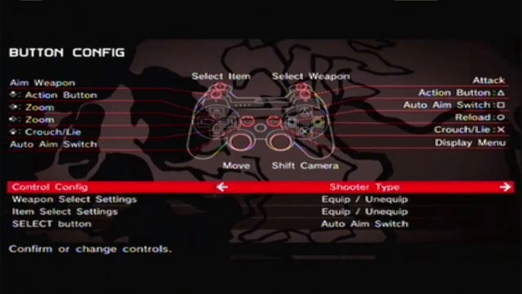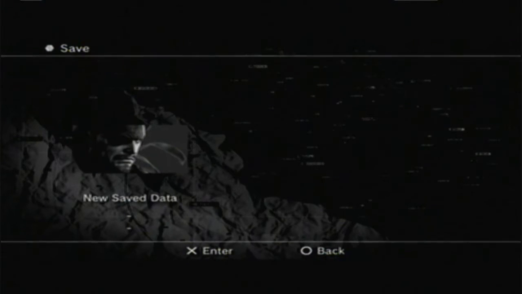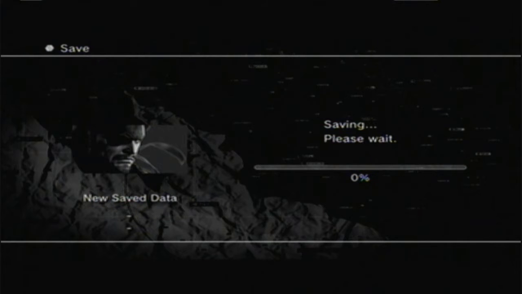Can select your control type. Personally, I go with shooter type. There's the controls on the screen right there. Shooter type is going to be what most American players are going to be familiar with. Aim with L1, shoot with R1. So yeah, simple enough. Let's get started.